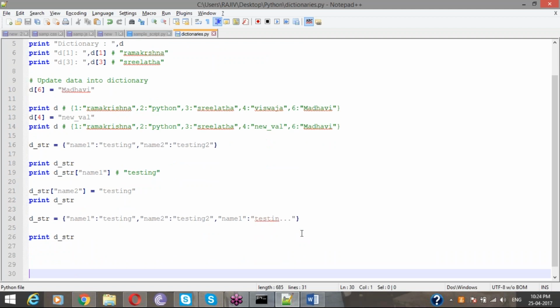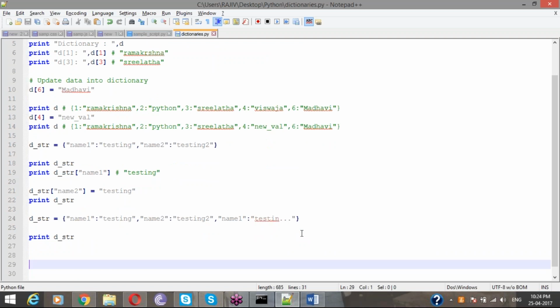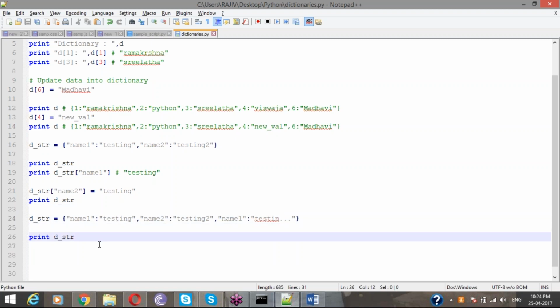Like this we can assign and we can retrieve. And so now what is the final dictionary?